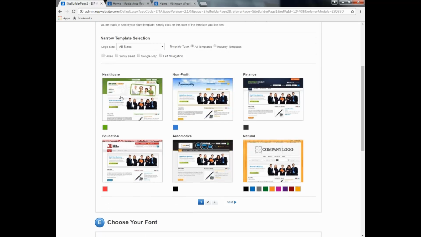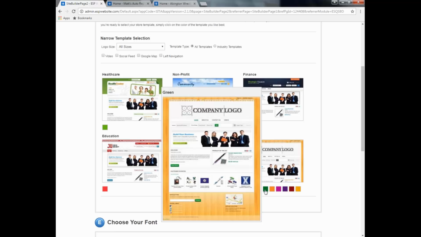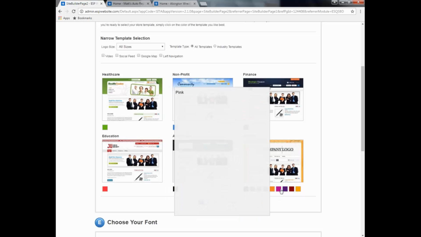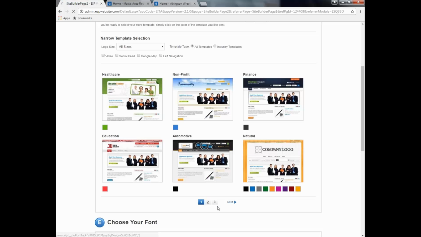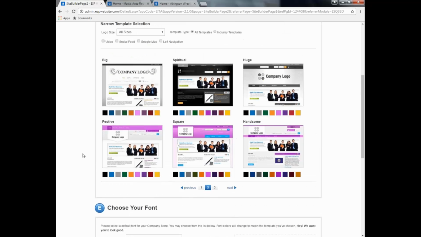As you go through that, you'll see that there are some here for specific industries. We have healthcare, nonprofit, finance, education, automotive. Then you'll also see some templates that have some additional colors underneath. So if you'd like to see what that template looks like in that color, you would just simply place your mouse on that color. So you'll notice this particular one just has to do with the color of the navigation. You'll notice that the Go button and the Read More button, that's showing in pink. I'm going to go to page 2 here on my templates, and this will show you a little bit better what I mean by that.